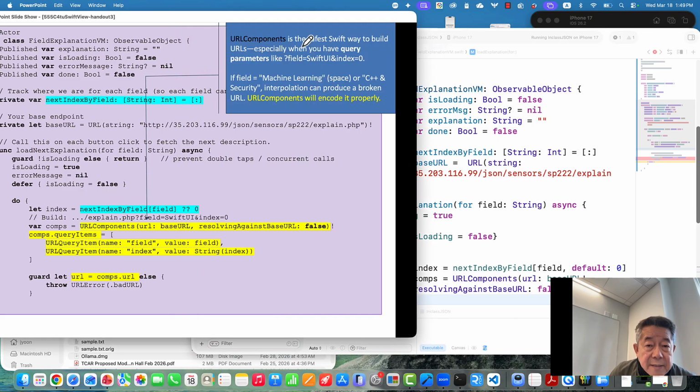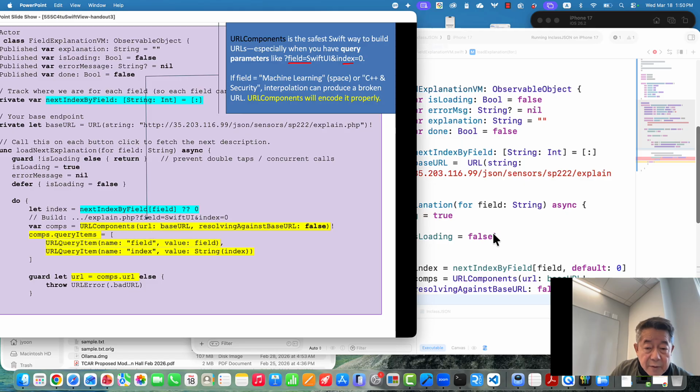And then that comp, I explained here, URL components. URL components is the fastest Swift way to build URLs, especially when you have query parameters. For example, if you have a different field and different index, then you need to compose those things. So components is somewhat better than the way that we used in the previous ways.